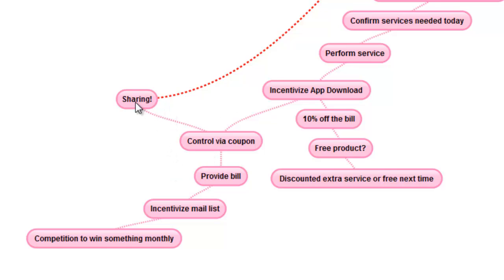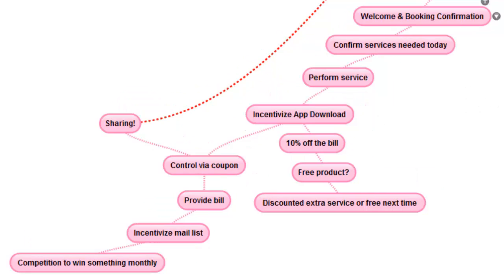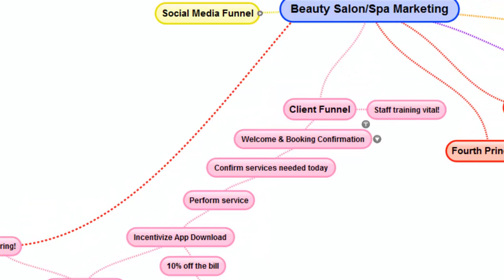And it will then default on our apps to offer to share that. And if you just say, would you mind just sharing on Facebook, you hit 230 friends on average of theirs. And if they are a woman who is 30 living in your town, they will more likely have more women who are 30 that live nearby as their friends than anyone else. So you're hitting your right demographics, and it's not going out on your Facebook wall, which you've probably noticed doesn't reach many of your fans. It's a person posting your content on their wall with a link to your app. So really important, and that then brings you back to the funnel where you have got new client acquisition that come into the same processes.